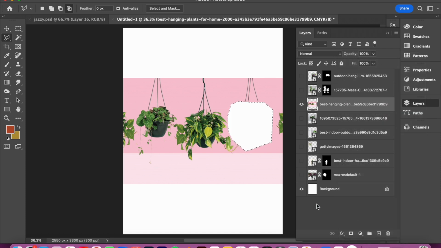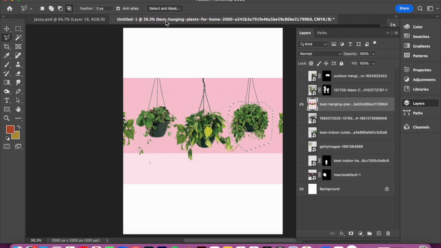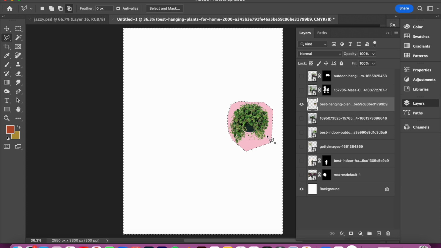Now if I press delete, it does delete, but it deletes the one I wanted to keep. So we're going to Command Z to undo that. We're going to come up here to select and we are going to select inverse. So it's going to turn our selection inside out. Now we can delete everything except for the plant we want to work on. Going to Command D to deselect.